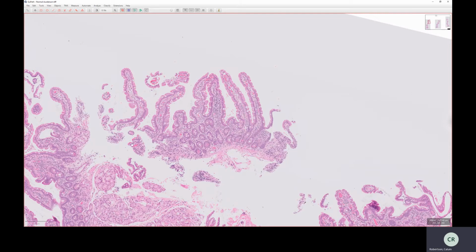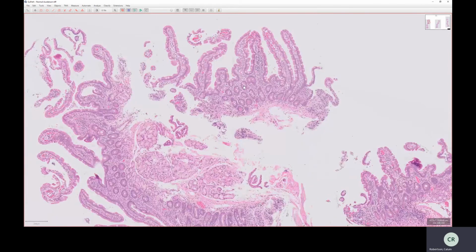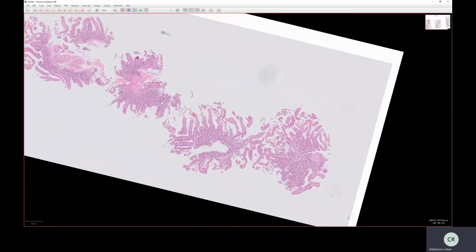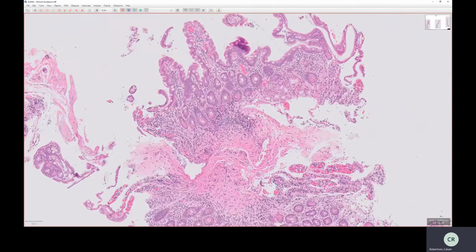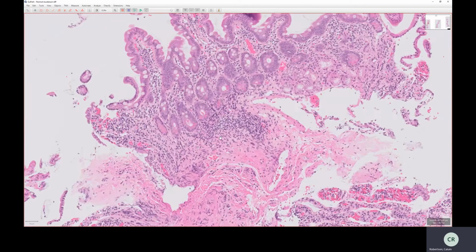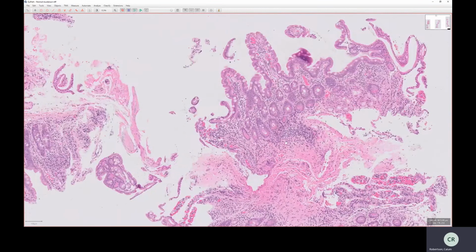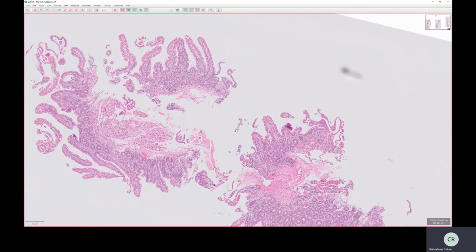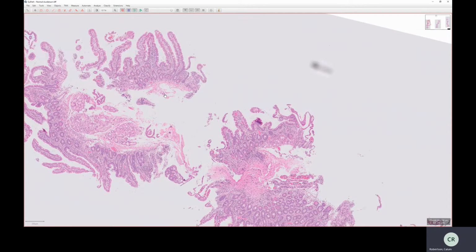Within the rest of the small intestine, it would look pretty much similar, except if you weren't in the duodenum, you would not see Brunner's glands, and you might see more prominent lymphoid aggregates. Let's see if we can see an example of a lymphoid aggregate here. There's not a good example of a lymphoid aggregate here. This is beginning to look a bit more like one. But when you have lots of marked aggregates of lymphoid cells, you might see that more distally within the small intestine, and they're the Peyer's patches. But broadly speaking, the small intestine all looks roughly like this.